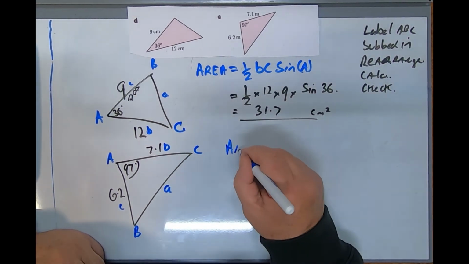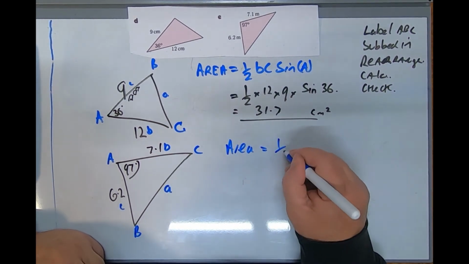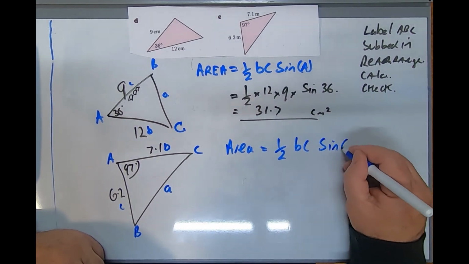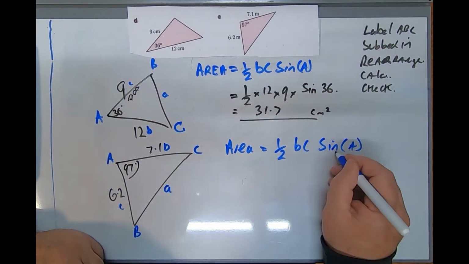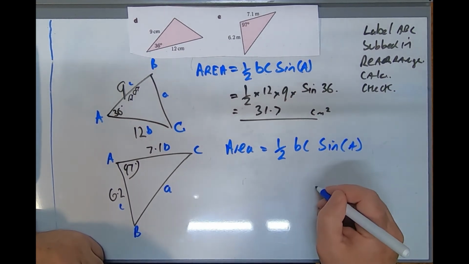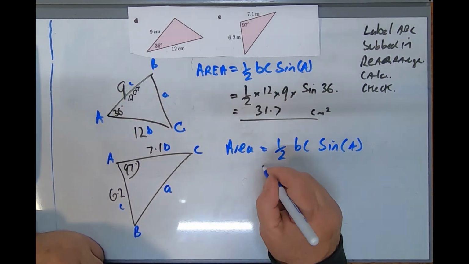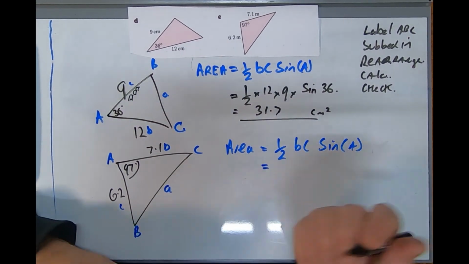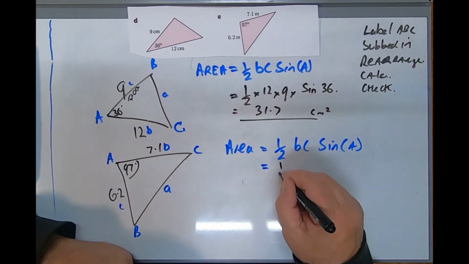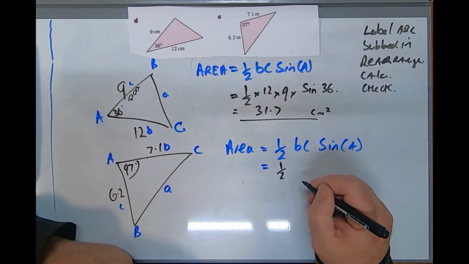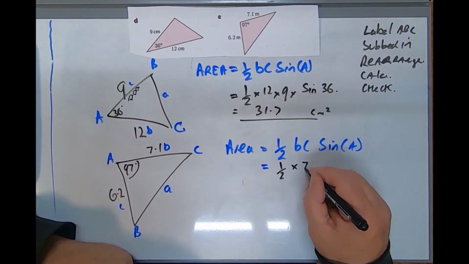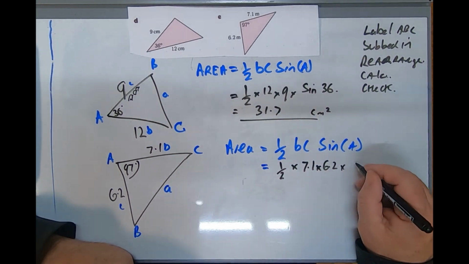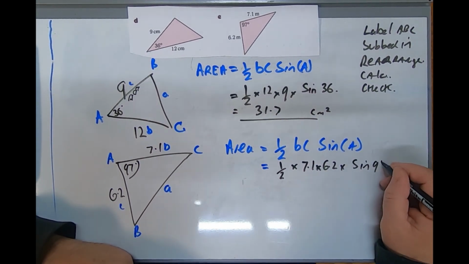What is the formula? Every time we write the formula. If I don't get the rest of the question right, I might get a mark for writing the correct formula. And if I write cos theta here instead of sin, because my formula sheet wasn't very good, at least someone could work out where I went wrong. 1/2 times 7.1 times 6.2 times by sin 97.